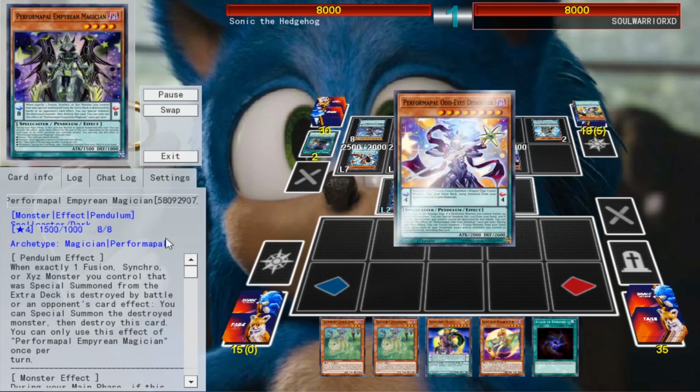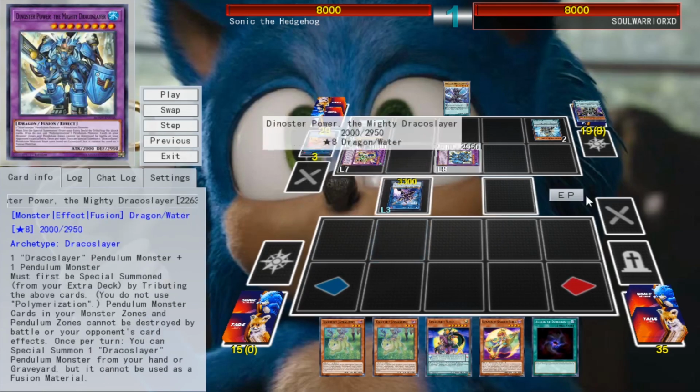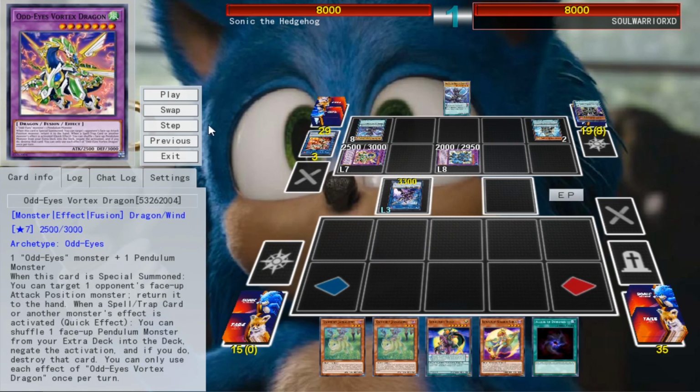This is a new card coming out in the near future, Empyrean Magician. It's not too bad, but this board is highly mediocre for a Pendulum deck, but I guess that's what you should expect considering we're playing on YGO Pro.